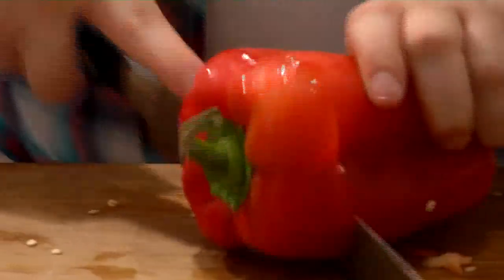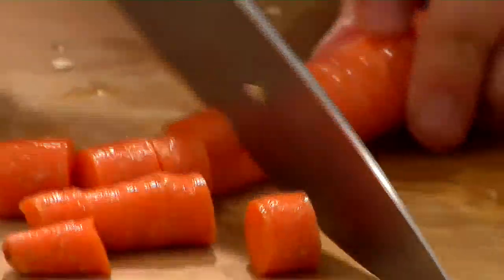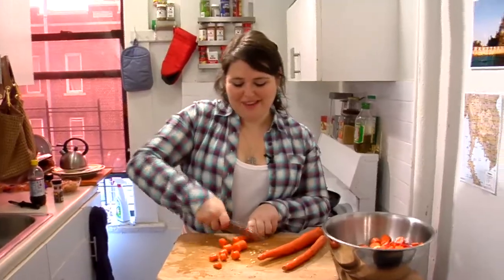I never would have eaten vegetables like this when I was even like 19. That's sad. Even if you hate vegetables, you can deal with carrots. So even if you were gonna omit all the other vegetables in this pasta, keep the carrots. It's good for your eyes. I know you're staring at a computer screen all day. You need them carrots. Last but not least, we're gonna take some scallions.